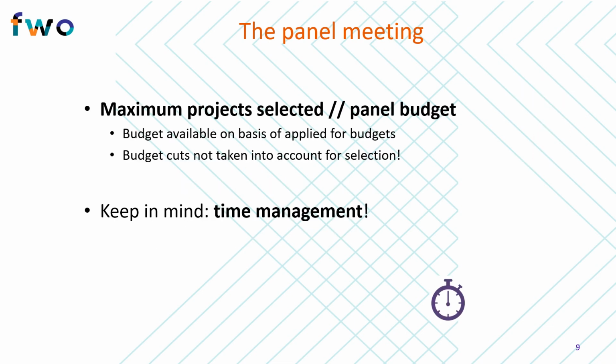The maximum number of projects to be selected for funding is determined by the panel's budget. The budget that is available to the panel is determined by the sum of all budgets applied for by the applicants in the panel. The overall success rate of the program is applied to the sum of applied for budgets, and this determines precisely how much funding the panel has available in each call, junior and senior, this year. This of course means that the success rate is equal across all panels in the program. It also implies that panels with a lot of applications have a larger budget at their disposal than panels with fewer applications.